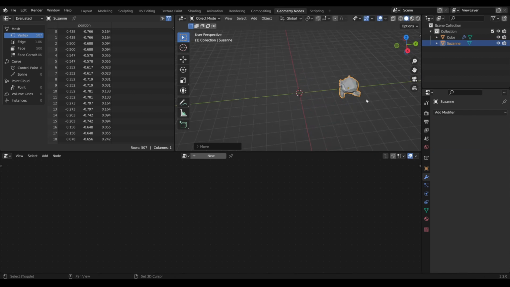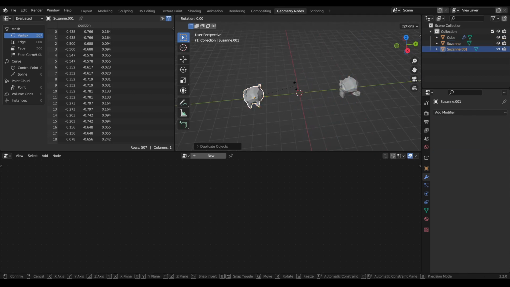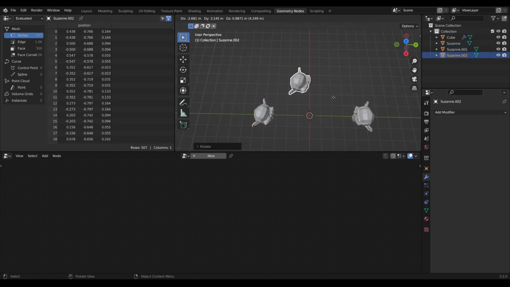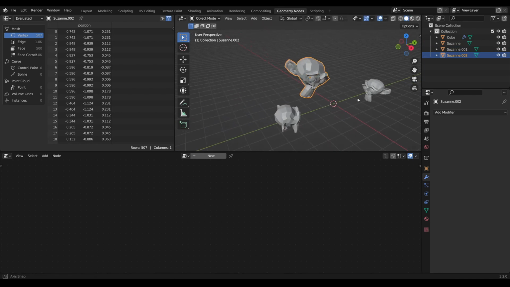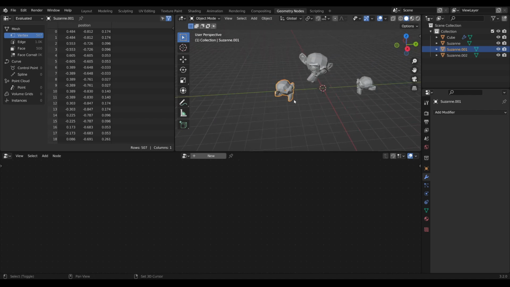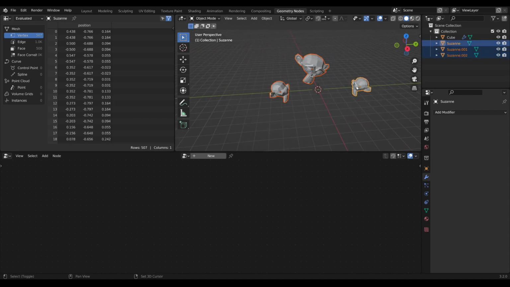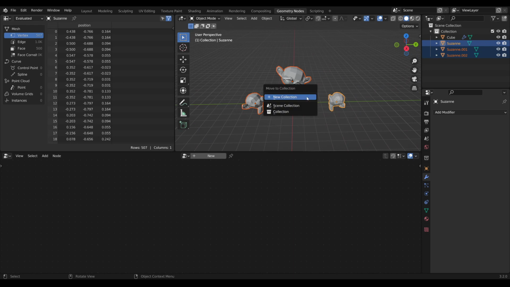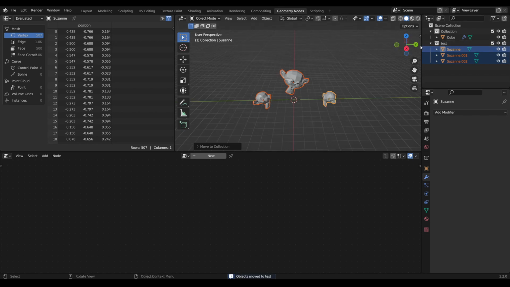So I choose the Suzanne, maybe rotate it a little bit, and also create another, maybe scale this up a little bit so it looks more random. And then we put all of these in a new collection. So create a new collection, I call this test, and yeah, so we can disable the collection for now.